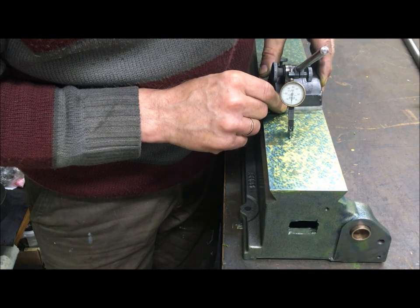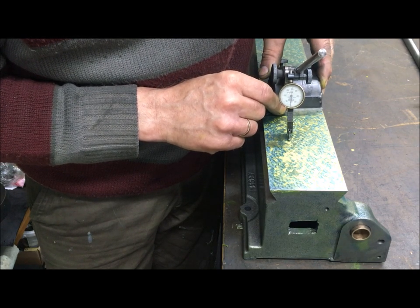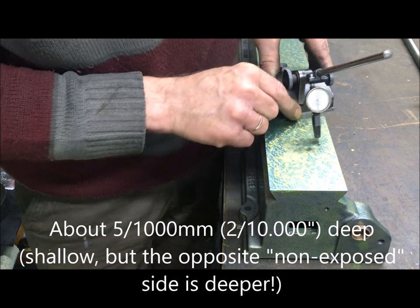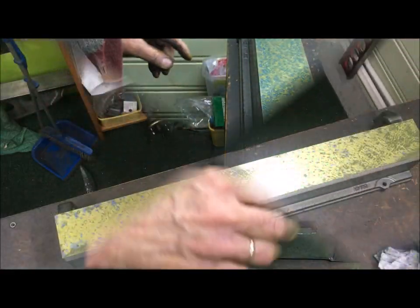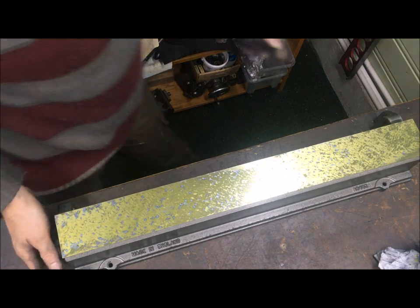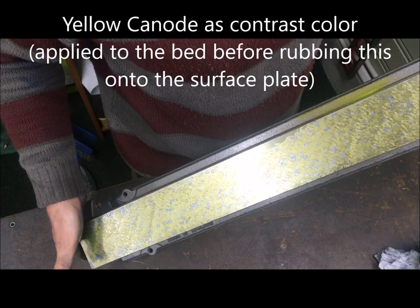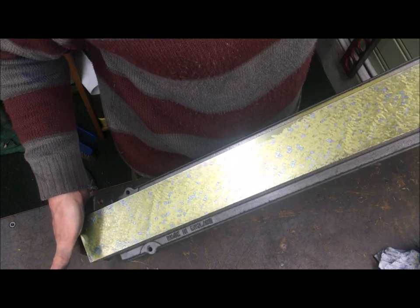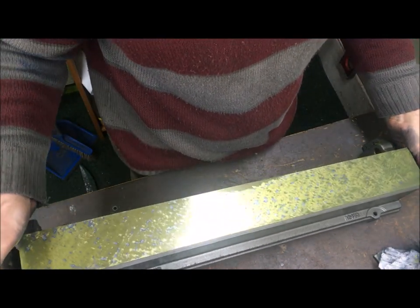So blue spot. So within half a hundredth. I think we'll call it a day then. Here. Now use the highlighter on the surface. As you may see, that gives the blue spots, or gives me a better chance to see the blue spots because of the contrast that gives to the shiny surface.